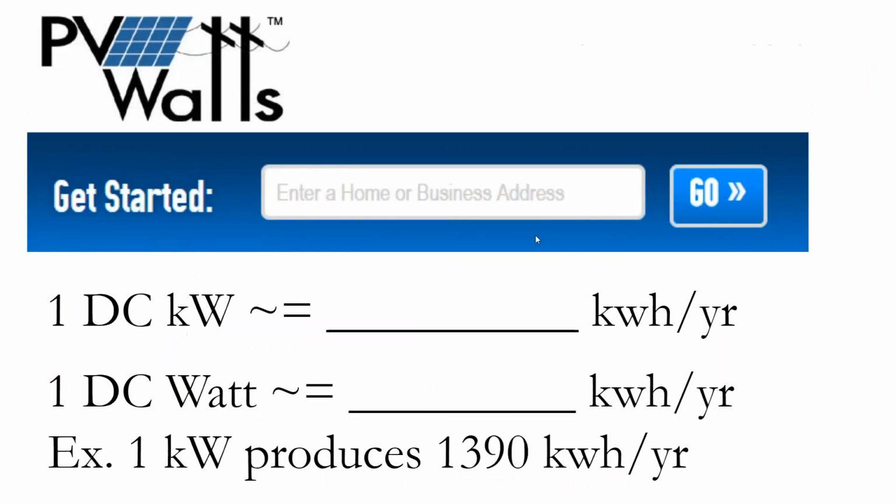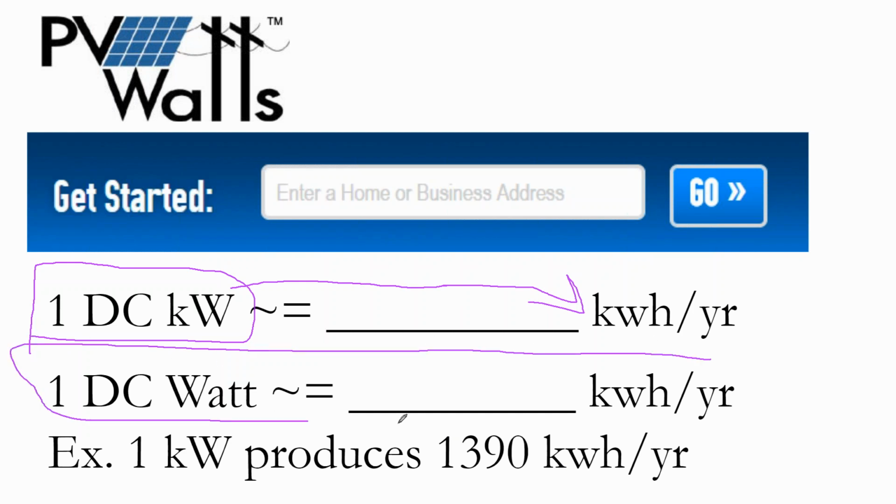Okay, so let's get back into performance estimation. There's a website you can go to called PV Watts that will tell you how much energy the solar array will produce. So we're going to do a PV Watts example. As we're doing this example, you can pull up the PV Watts website in your web browser if you like, but I like doing my designs for a 1 kilowatt array. I like to know how many kilowatt hours a year a 1 kilowatt array will produce, and then I'll just memorize that as a ratio.